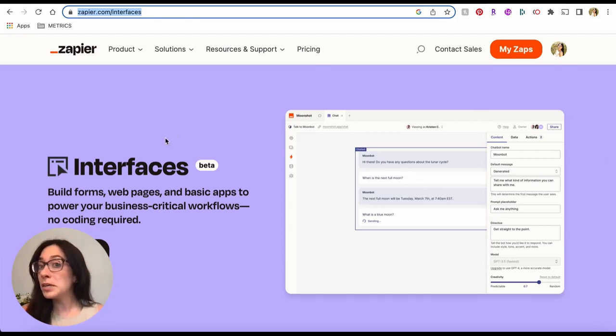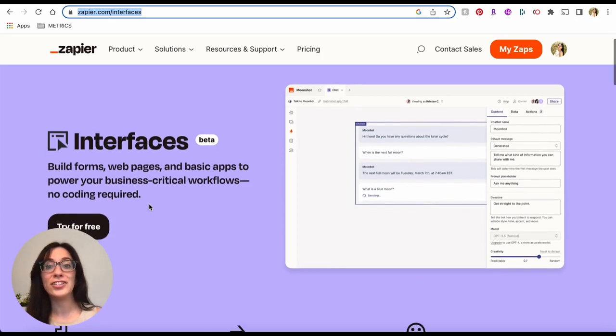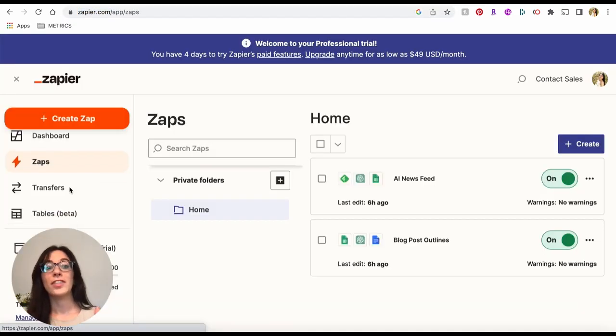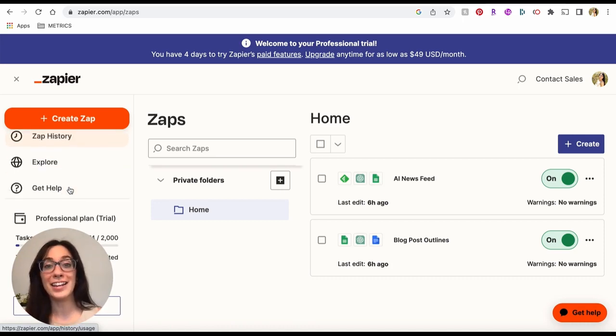You're maybe already familiar with Zapier. Well, they are coming out with some very exciting new tools. They are already in beta, which means we are able to access and use them. So the tool we're going to talk about today is called Interfaces. It allows you to build forms, web pages, apps, bots into Zapier and integrate them into the various platforms and software that you're already using in your business. So in this video, I'm specifically going to show you how to create a chatbot to use on your website for a variety of use cases.